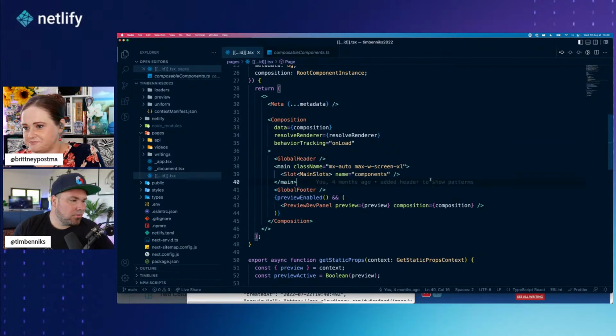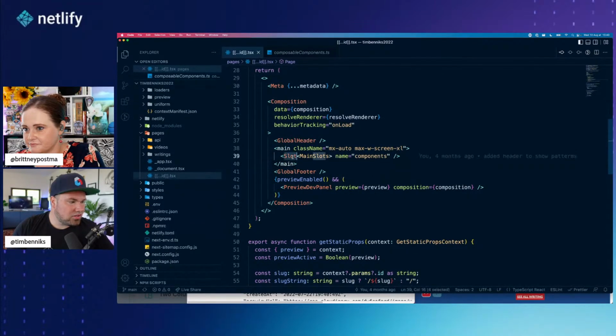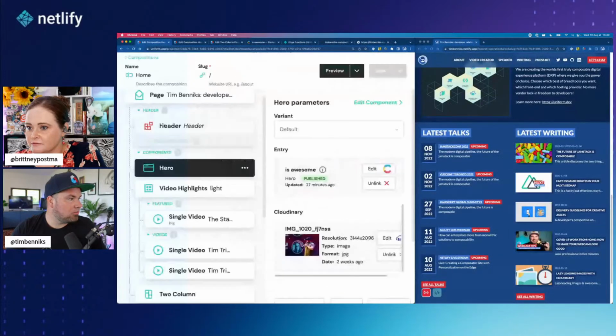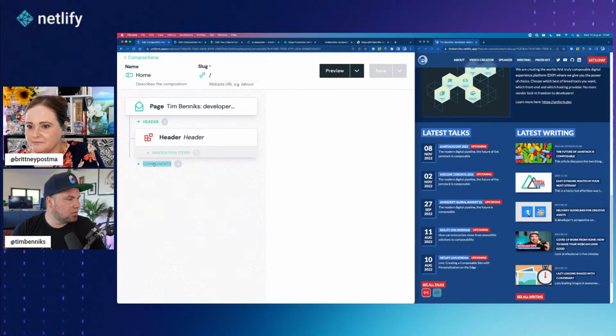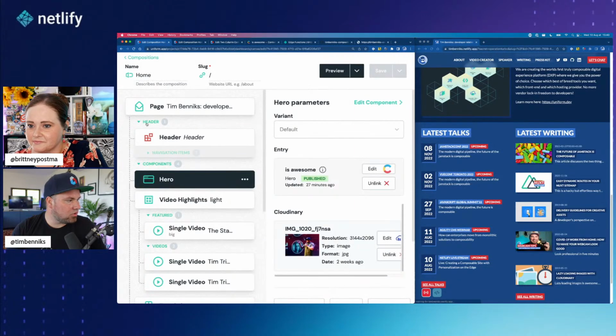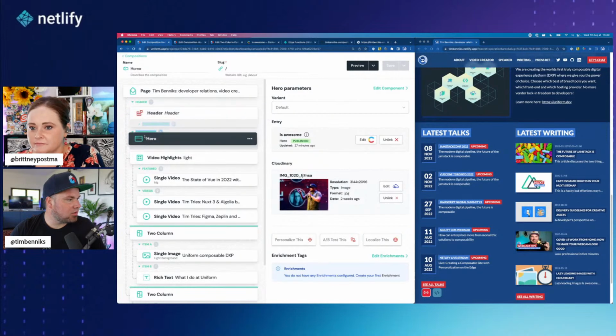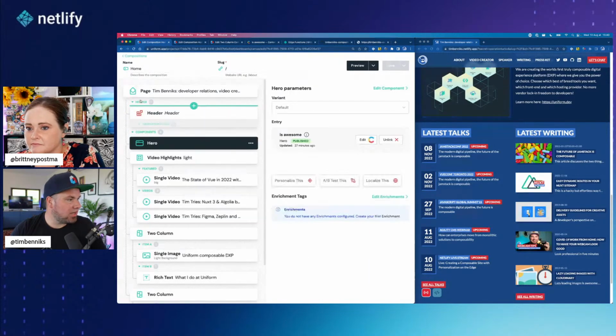That's true. And so then we have this slot component, for the named components, which is my slot. Here I have a slot, and the child is the text that comes through, right? So I have two slots, a hero slot and a component slot. And it gives you a little bit of governance, because in the header slot, I cannot add my hero, right? I cannot put it in there because it's only meant for the header.